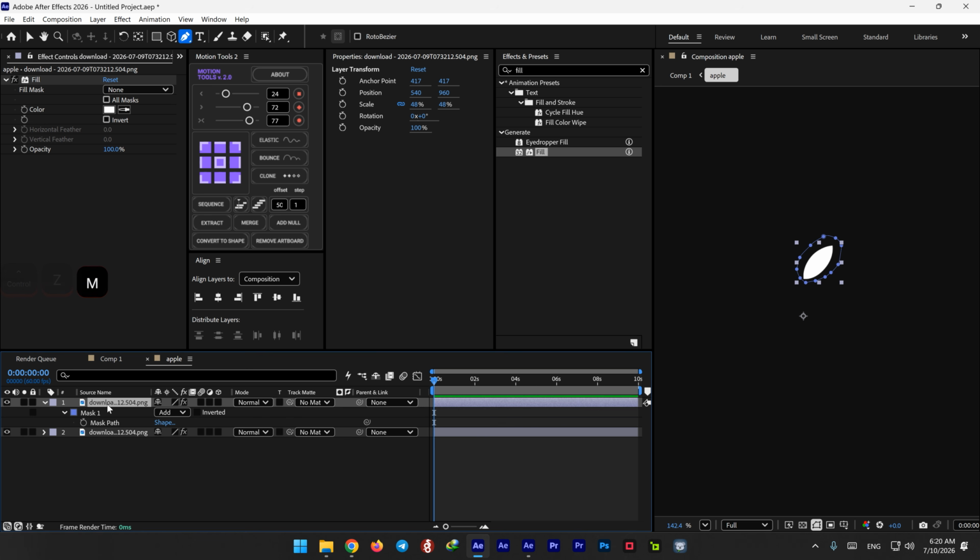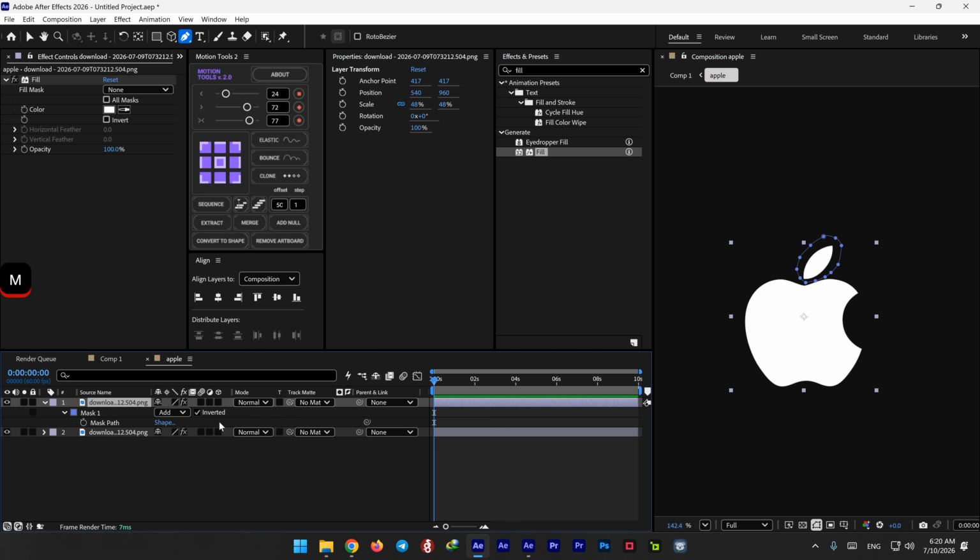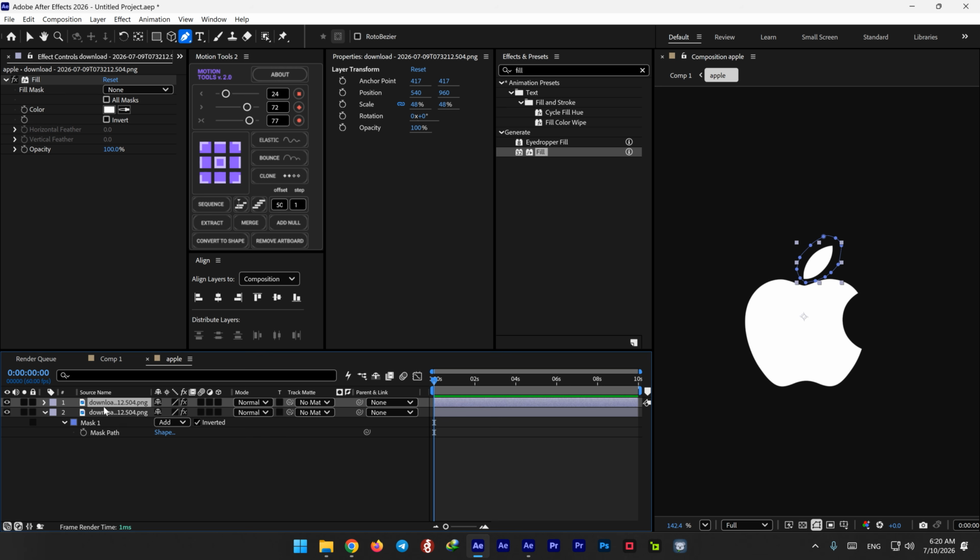Alright, I select this layer. I'm pressing it on the keyboard and inverting it. This part down here is the bottom of the apple and this is the top of the apple. So I bring the bottom part of the apple down and the top part of the apple is here. I'm selecting the top part of the apple and I need to place the anchor point here. You can either select the anchor point from this section or you can press the Y key.